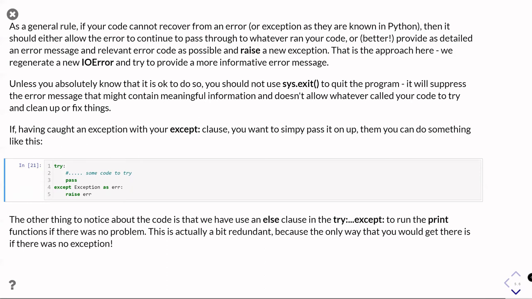So as I was just saying, in this particular example, I put an else clause there. That else clause is only going to run if there were no exceptions at all. So if the try block found no problems, then we're going to get to the else clause. Now, actually, it's a bit redundant in this example, because the only way you could ever get there is if there was no problem. But in other situations, you might have decided that a certain type of exception didn't matter. But on the other hand, it also means you haven't managed to read the file correctly. And so in those situations, you would use the else clause as well.